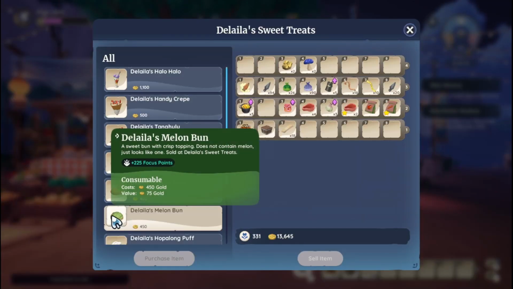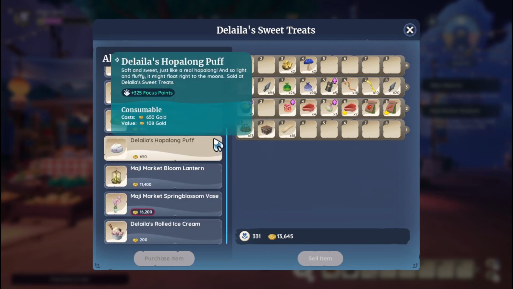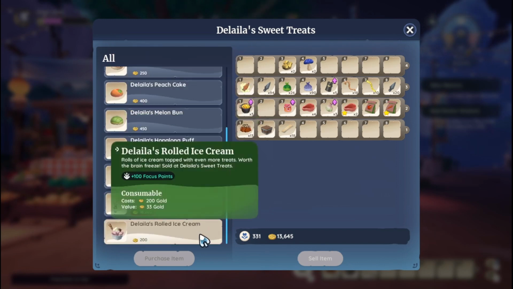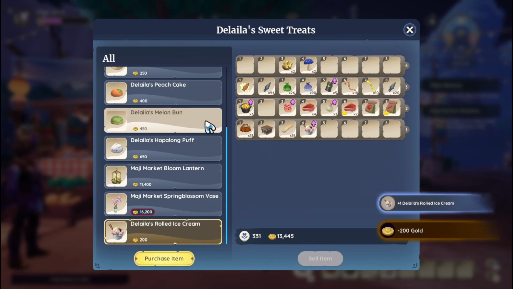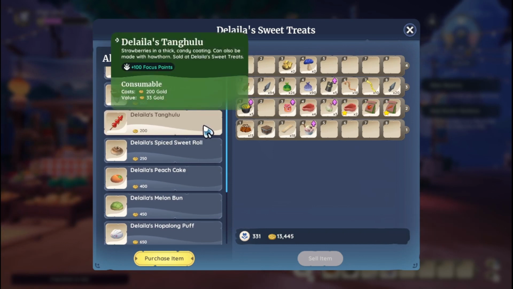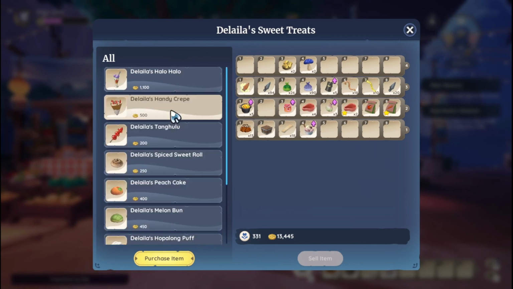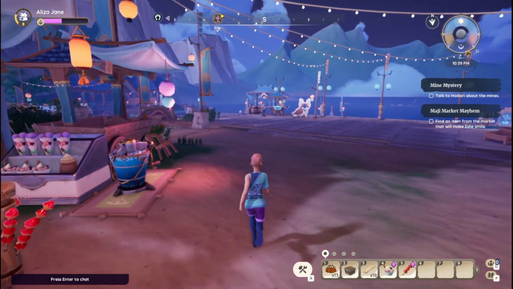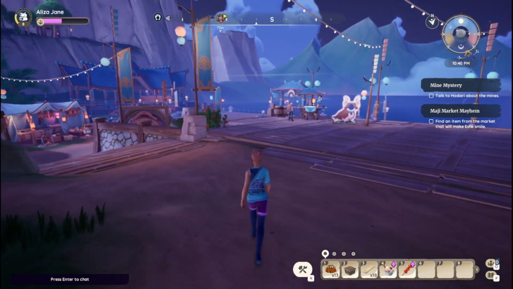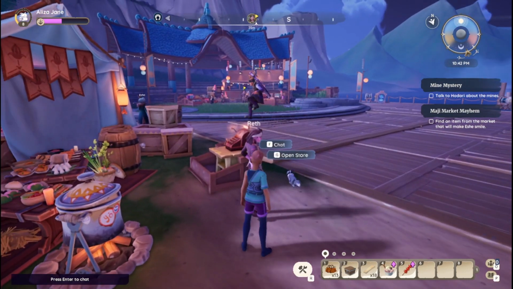So buy whatever the cheapest one was, which I think is this one. Or the ice cream. Let's get the ice cream. Gives you 100 focus. What's the other one give you? 100 too? Buy one of those too, because I think I need to eat so many of them. Let's go talk to Reese.